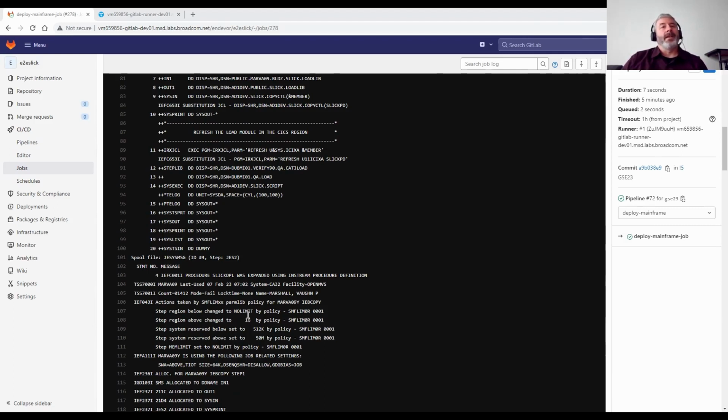So that's an approach. The other approach is something similar, but with FTP, and then submitting JCL that effectively invokes a script to run the build using FTP for Jazz. Those would be different ways to do that.